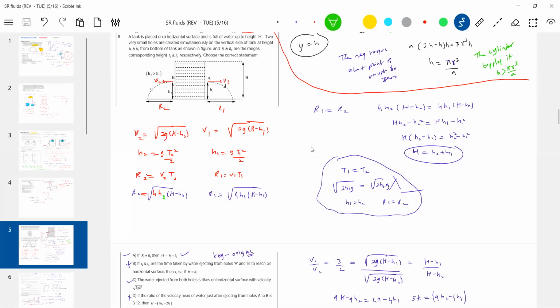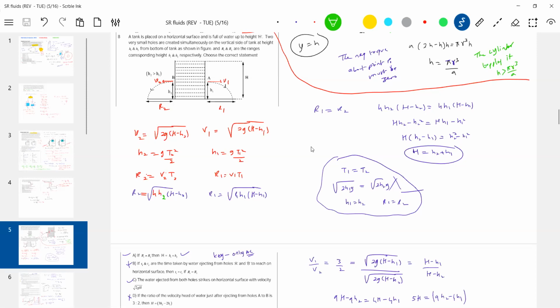So we know the information. You're just asking us to work out further. Am I right? Already we know the velocity of efflux, and the time taken by the liquid jet to move from the hole and strike the ground. Then we know the expression for horizontal range. If R1 equal to R2.